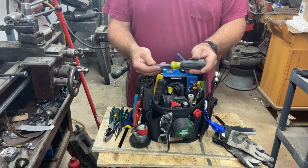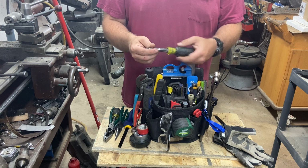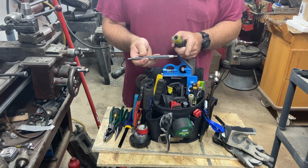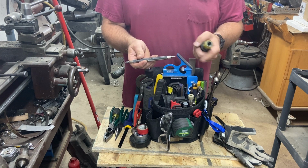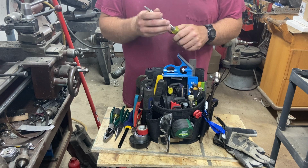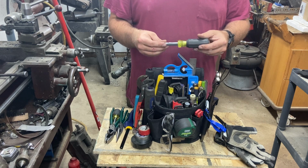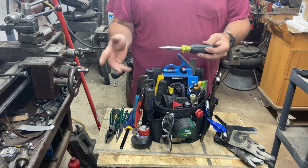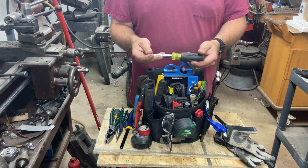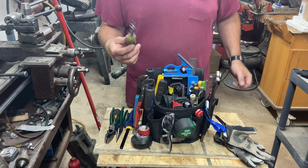And it pairs really nice with my favorite multi-bit driver, or one of them, the Klein 11-in-1. This has your Phillips and slotted, quarter, 5/16, 3/8 nut drivers. I think it's T8 and T10 torques, or T6 and T8. Common torque sizes, Robertson as well. I know they make some variations of this with Schrader valve bits and otherwise, and whatever the electrical Phillips/square bits are. This is probably my favorite version of the tool, though. I use this all the time. I've got one at work I use all the time, and it's just really hard to beat.